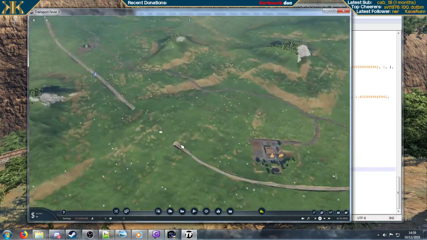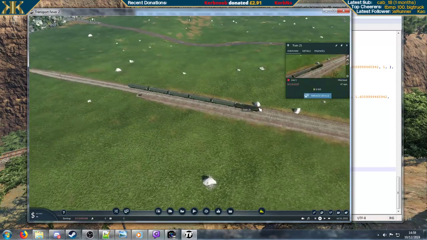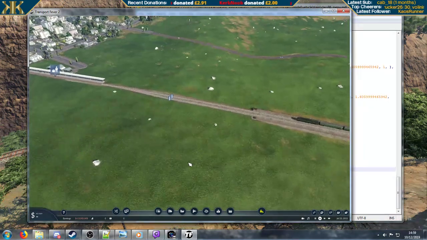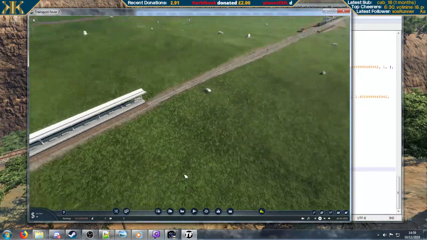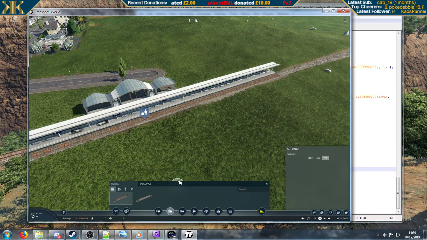That was the thing I set up for taking screenshots. Send him back to the depot. And what we're going to need to do is very quickly convert all of this to electric.